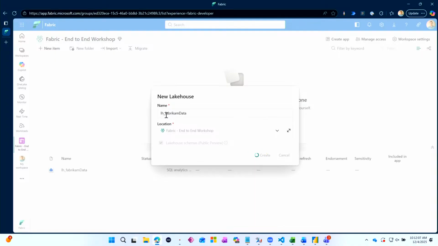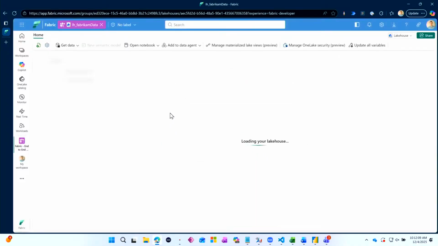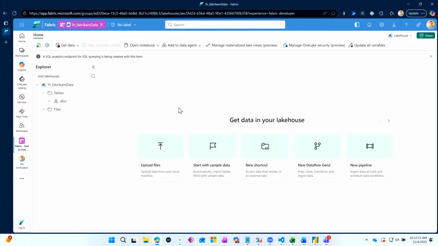Now, what's the naming convention there? You did LH underscore for lakehouse. Do you typically do a prefix like that on everything you make inside of here? I do personally, yes. I will do that. You'll see us do that for dataflows in a moment. For notebooks, I'll do that. It makes it really easy to identify items within the workspace, especially if I'm switching and filtering down the workspace for specific items. Okay.